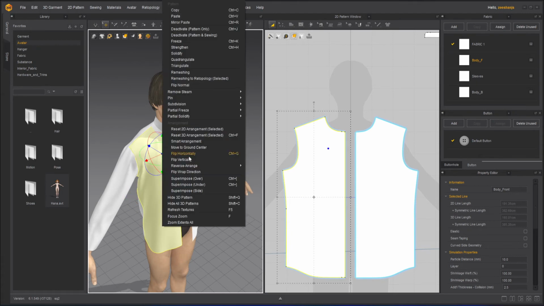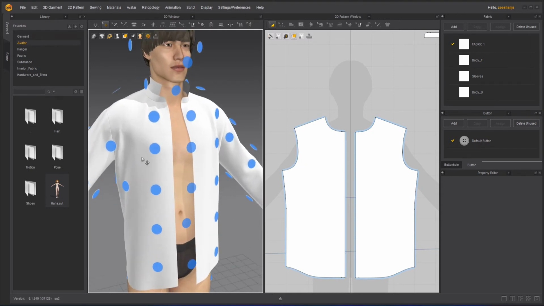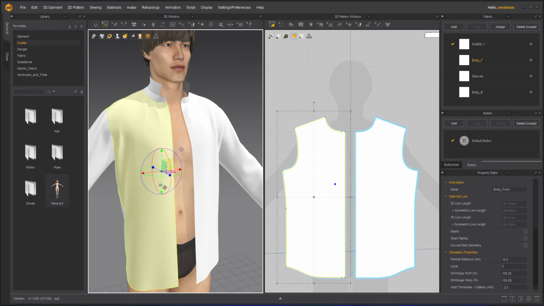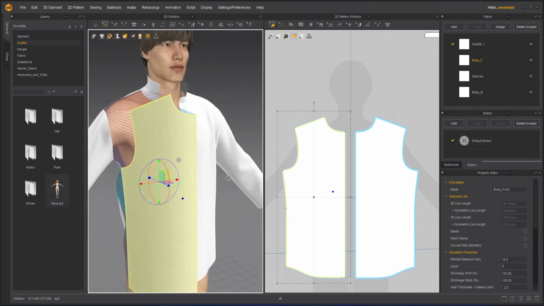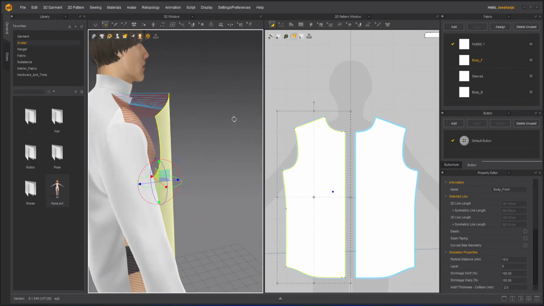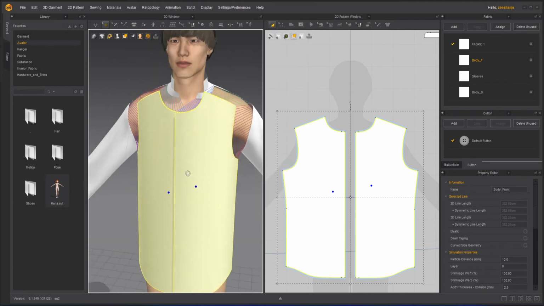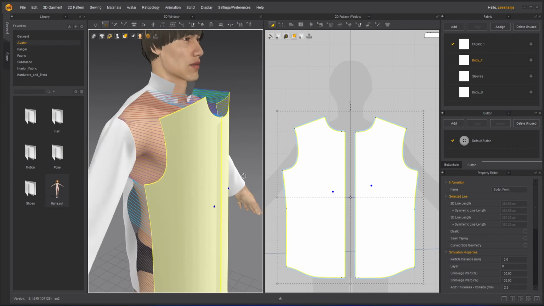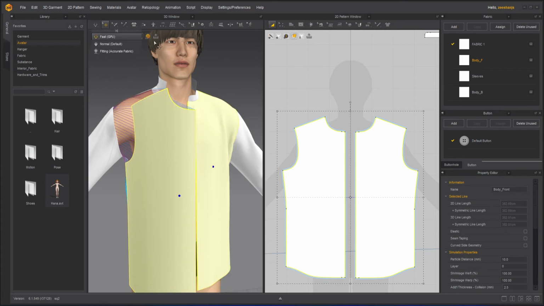And then we have here flip wrap direction. When you press Shift F, these are the arrangement points that wrap your object, like your garment parts. So if you want to reverse that wrap option, like flip wrap direction, you can see that its direction has been flipped. So I will choose both of them and flip wrap direction. The one which is on the right side will go to the left, left will go to the right, or top to bottom, bottom to top. So that's what it actually does.